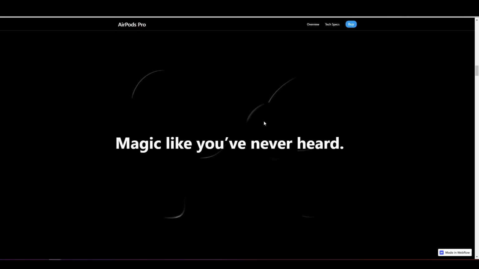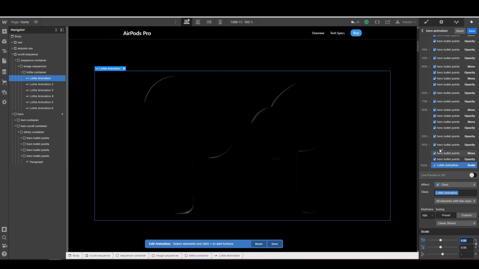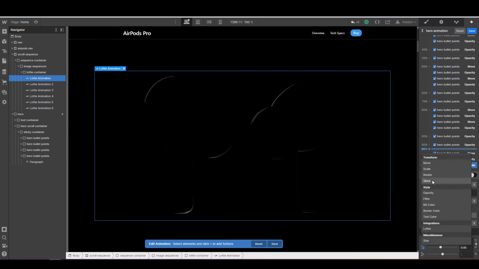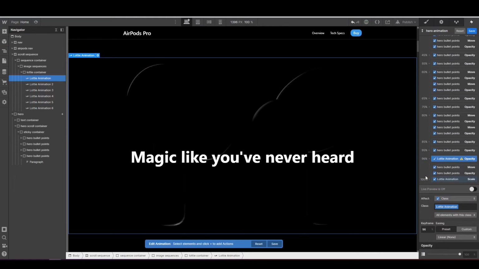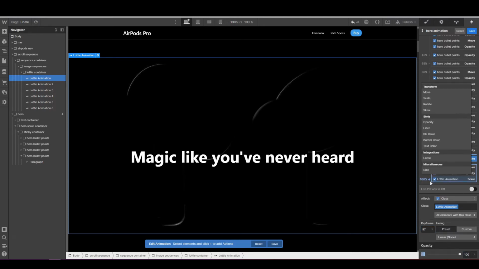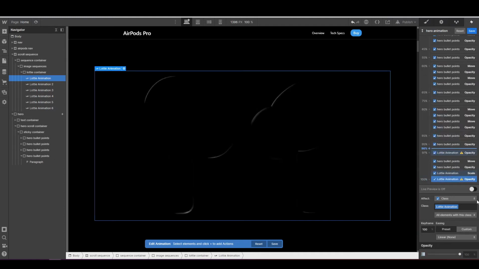So we will not see this unless this one has an opacity of 0, which is in the front. So from 97 or 96, we select the opacity. Okay, we give it 97. From 97, we give opacity of 100. Here, opacity is 100, and at 100, we give opacity of 0.